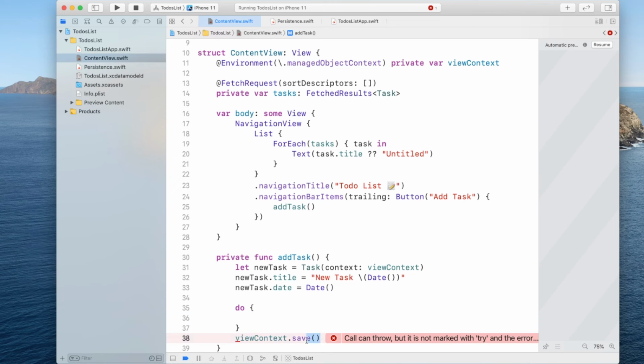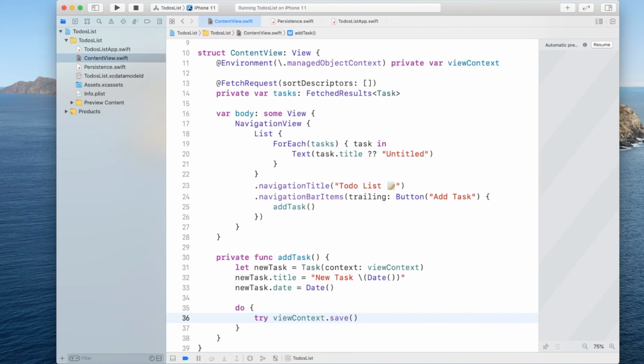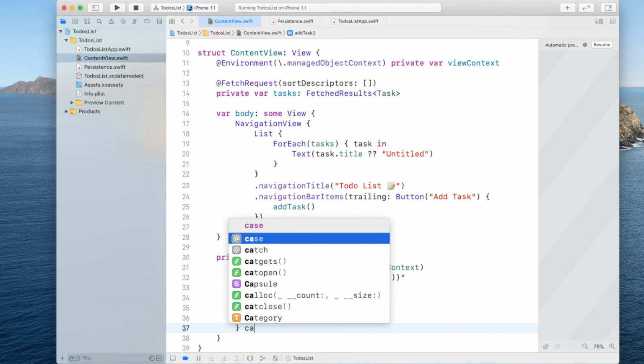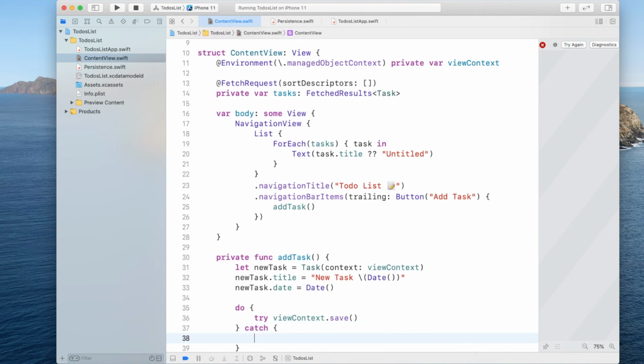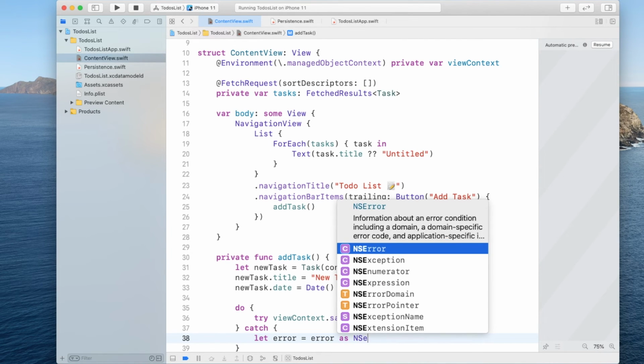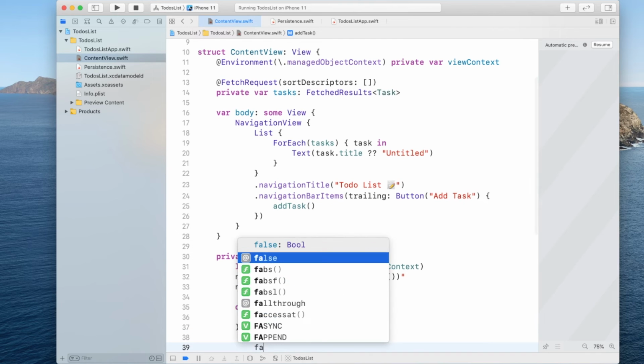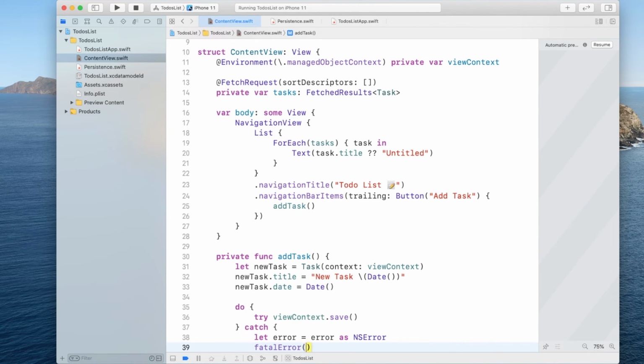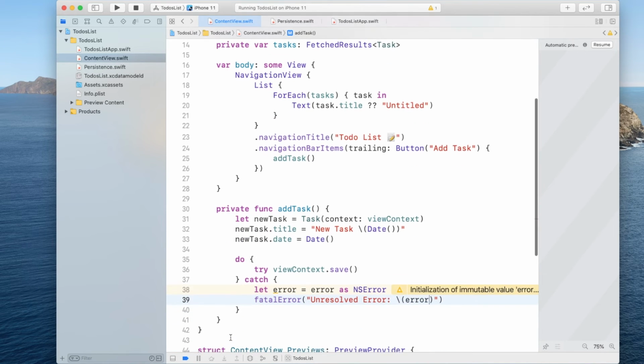So we will say do, and in here we are going to try to save, and if it doesn't work out, we're going to catch the error, and we will simply cast the error as an NSError, and we will simply throw a fatal error.